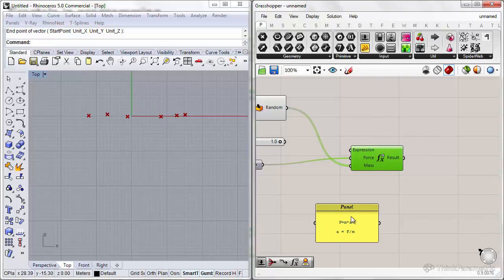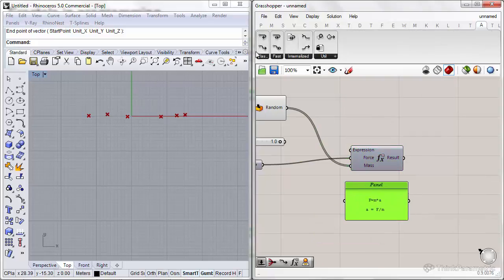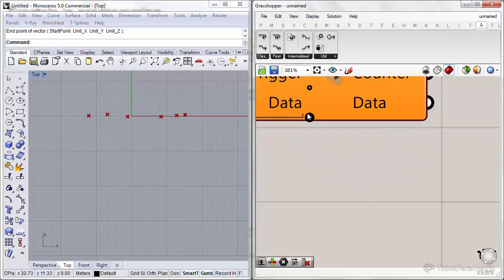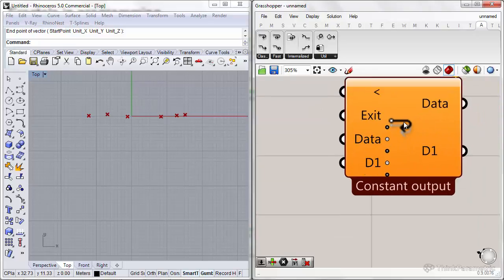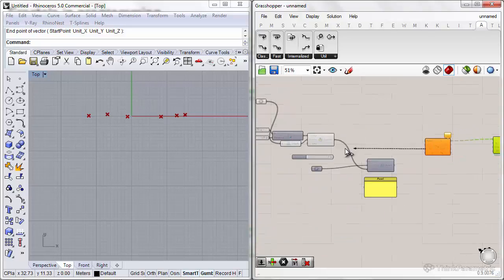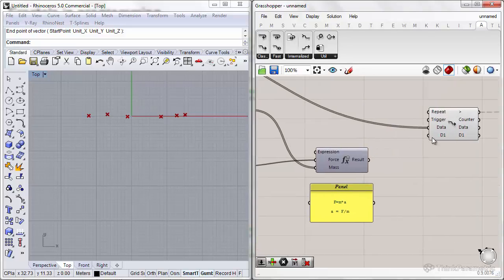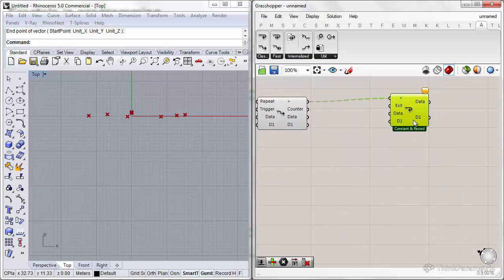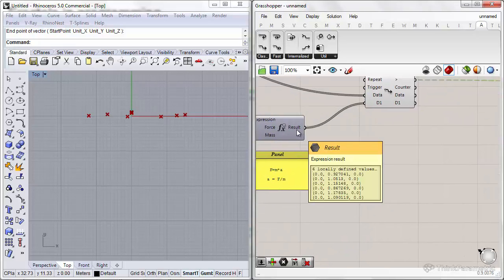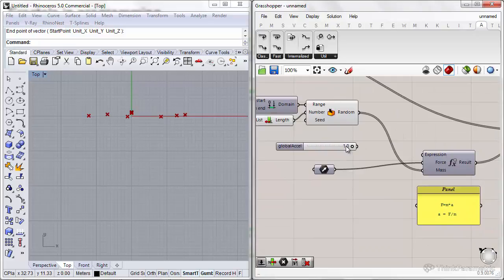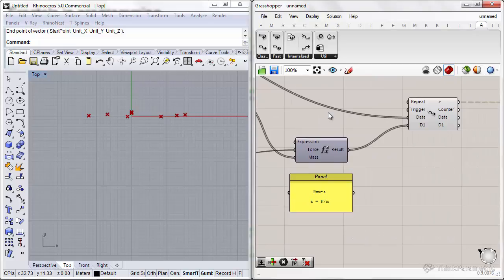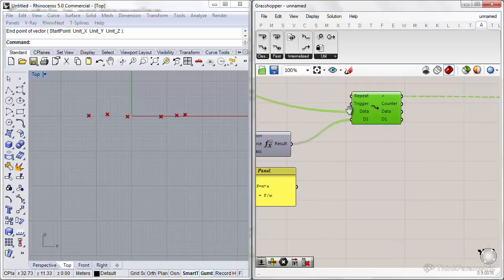Next, we need to set up our loop. So let's go to Anime, bring loop start and loop end, as usual. We need a new input, which is this one. I will record the data as well. So data will be the points, and the other one will be the vector. What I need to do now is multiply the acceleration for each point by the global acceleration, which is a multiplier with which we can control the acceleration of the vector along our loop.